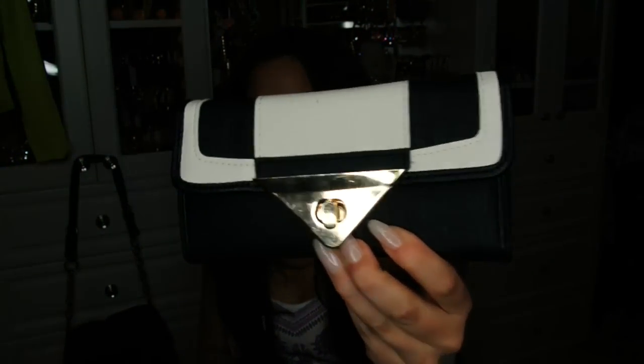I have my new wallet — it's funny because I got this from ASOS as well. When I ordered it I actually thought it was a clutch, so I thought it was going to be a lot bigger, but when it came I actually needed a new wallet so it worked out really well. I absolutely love this wallet, it's so cute. And there's a receipt from yesterday when I got my nails done — gotta keep that.